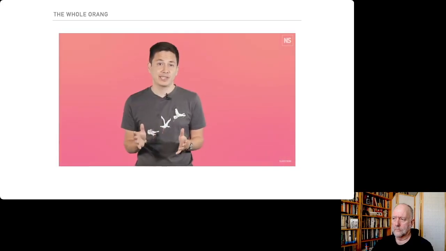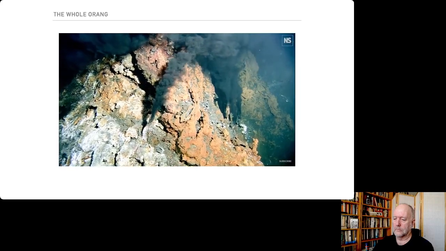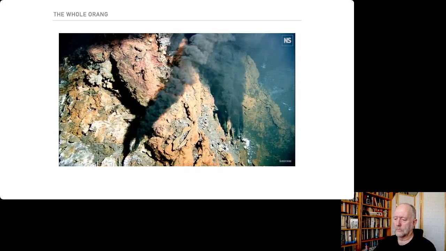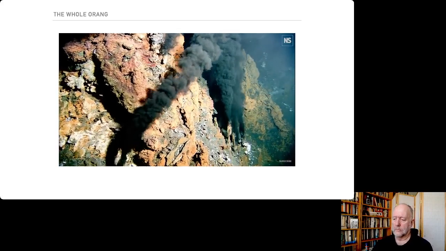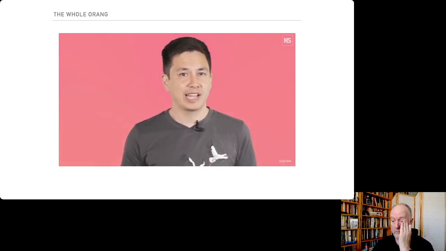Finally, it's been suggested that life began with chemical reactions that extracted energy from the environment and used that energy to build the molecules of life. In other words, metabolism came first. This might have happened in hydrothermal vents at the bottom of the ocean, where energy from inside Earth heats the water up to 400 degrees. So which came first, cells, metabolism, or genetics? It's a bit of a chicken and egg conundrum.